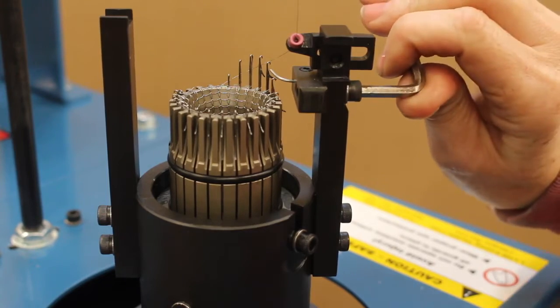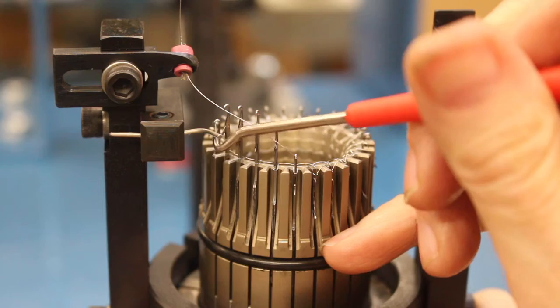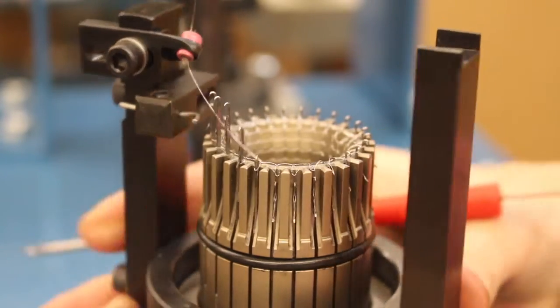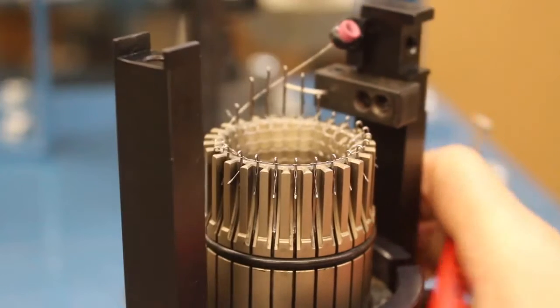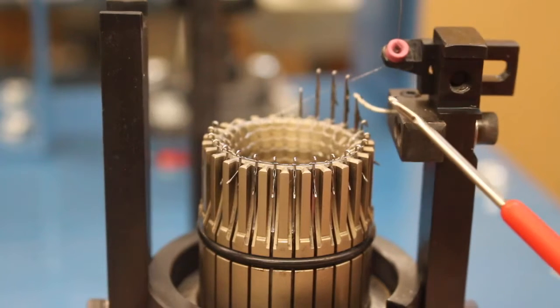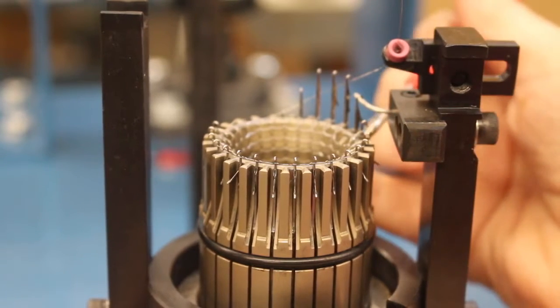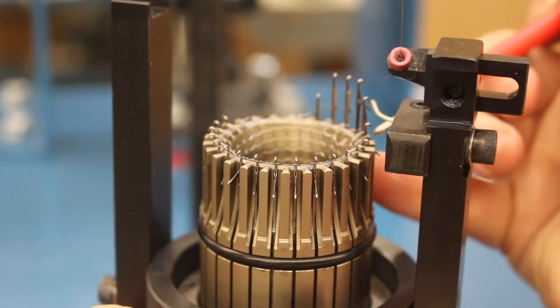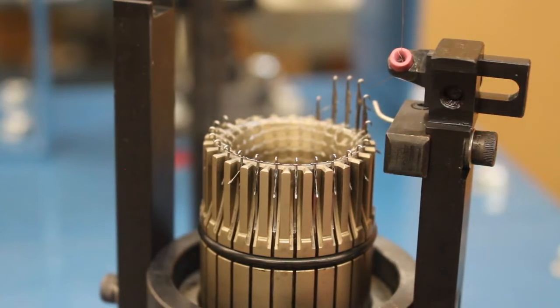The position of a latch guard is very important. Be sure that when the needles are at cast off position the latches are not allowed to close. Confirm that the latch guard does not interfere with the natural opening of a latch as the stitches slide off the latches. The latch guard should also not touch the hooks of the needles.